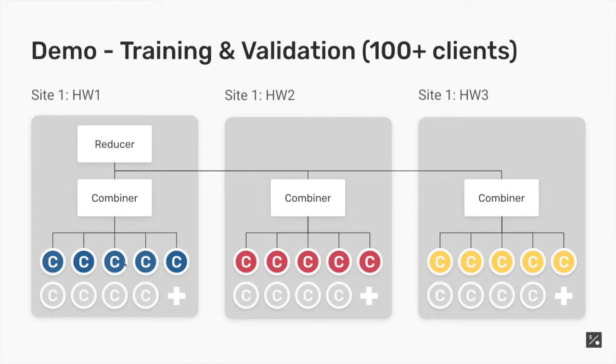Clients work on local data, and no data is ever sent across nodes. The model's weights in this scenario will be averaged on the combiner level and aggregated, and on the reducer level and aggregated, and new global models will be decided on by the reducer, who then relays those models out to combiners and back to clients. In this example I'm using image data and a neural network together with the hierarchical federated averaging algorithm.